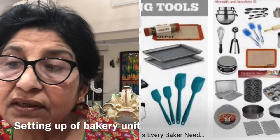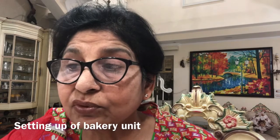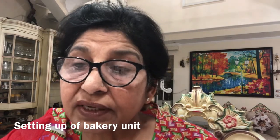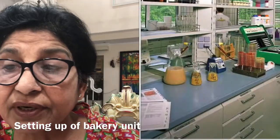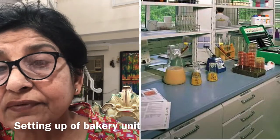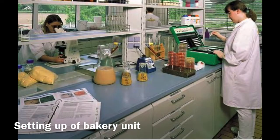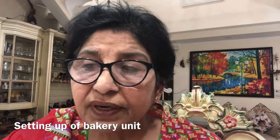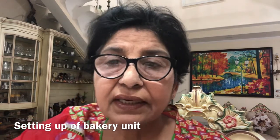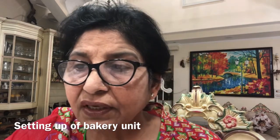For quality testing, we will have to establish a small chemical lab also. That would require a protein digester, estimation apparatus, furnace, viscometer, oven, Soxhlet apparatus, pH meter, farinographs, amylographs, analytical balance, autoclaves, microscopes, centrifuges, a variety of glassware, moisture dishes, etc. The chemical lab should always be added to the bake shop equipment to facilitate quality analysis of the ingredients received and to maintain the uniform quality of the baked goods.